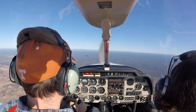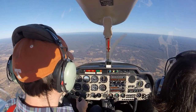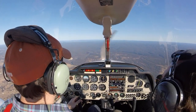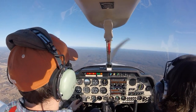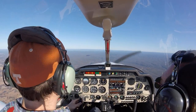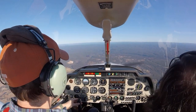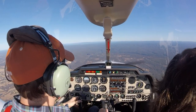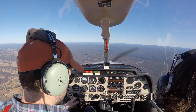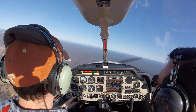Was already going slow. Alright, trim it for 75 knots. Traffic in the Camden area, helicopter Echo Yankee Delta, 3 nautical miles east. Okay, I'm going to go for St Marys. Taking for Bankstown. Traffic in the Camden training area. Right. Clear right, clear center, clear left, turning.